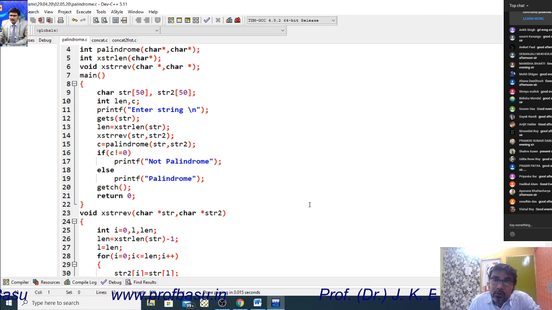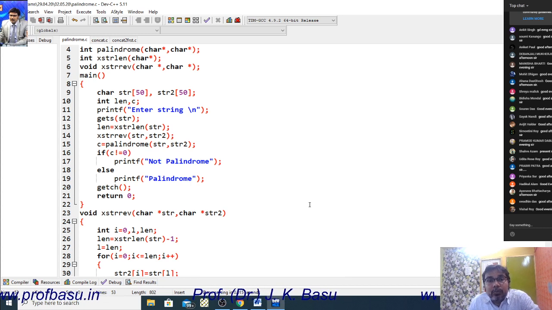So we will use a function to find the string length, which we discussed in the last class. Then we have to reverse the string, meaning we have to generate another string which will be just the reverse form of the original one.